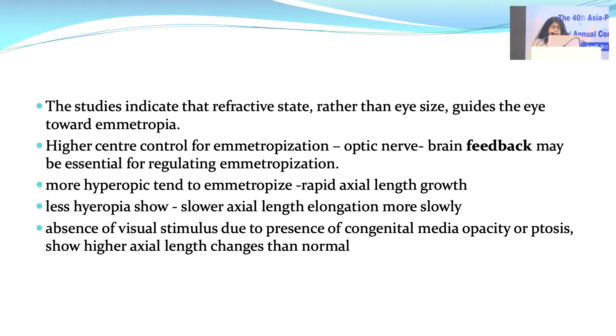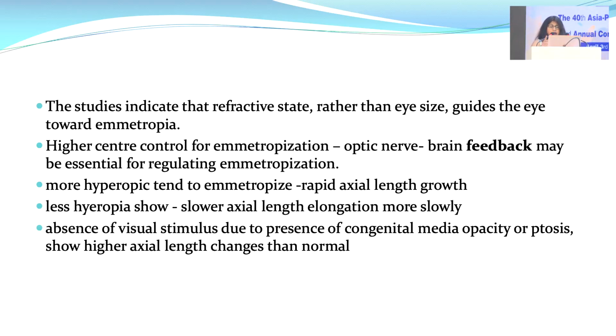Most of our knowledge about emmetropization comes from experimental studies that have been done on animals: chicks, tree shrews, and other animals. Any kind of interference in the form of vision is known to disrupt emmetropization, as shown in various experiments. If you put a convex lens and make the eye hyperopic, the axial length tends to decrease. Vice versa, if there is a concave lens, the axial length tends to elongate. So there are a lot of changes that govern the emmetropization process.